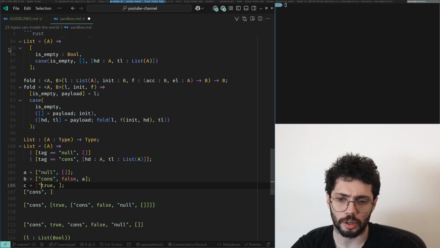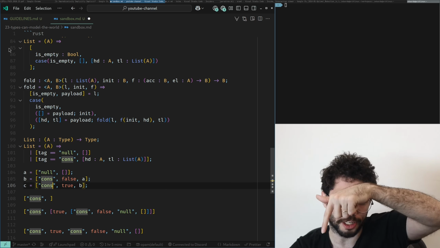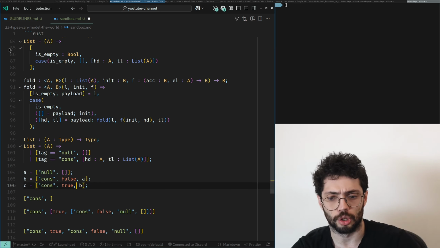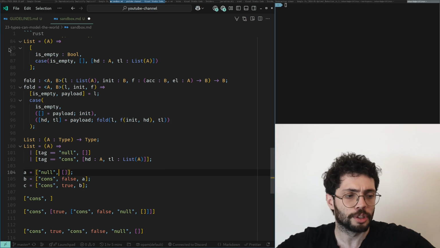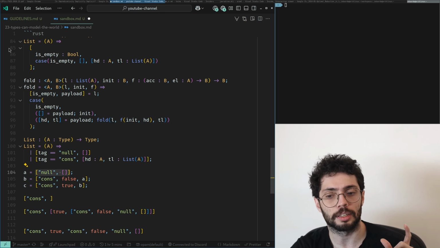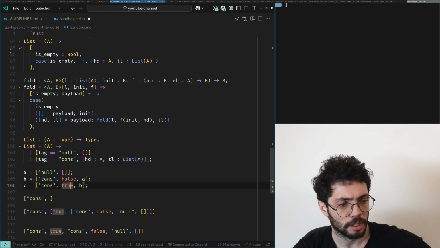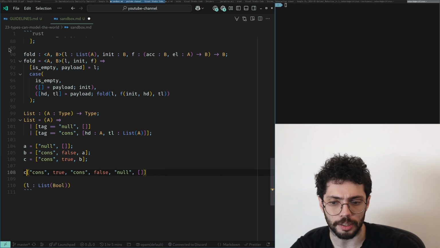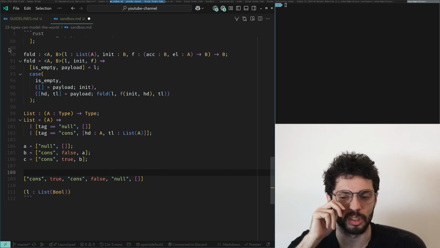Notice that to actually go and visit all the nodes, first you read the tag, then you read the payload, then you go to the next one. So you jump from B to here. And if you think about this as being memory, those components could be in any place. The nice insight here is that if you make these unboxed, we know that they are one after the other. So we know that everything here is laid flat like this. And so C and this have the same memory layout, which is good. This is very, very good for performance.